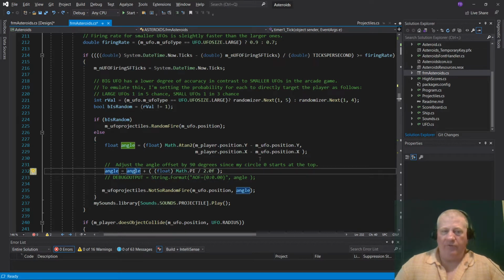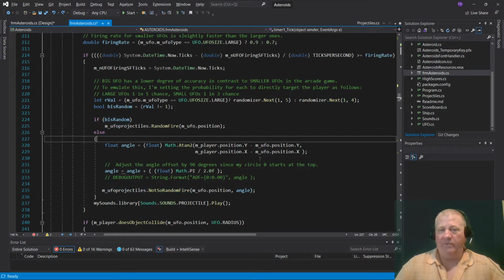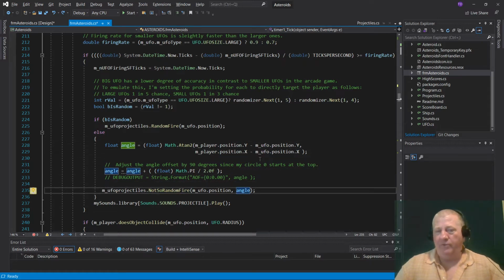This is to fix the problems with what atan2 returns. So I adjust the angle by a 90-degree offset to pinpoint the player, and at that point I do the not-so-random fire, which more or less does the same exact thing as the random fire, with one exception. I give it the angle at which to fire, so there's no random generation within that.